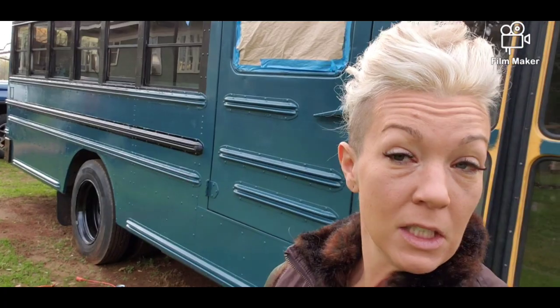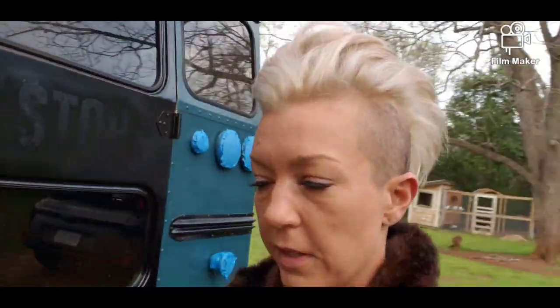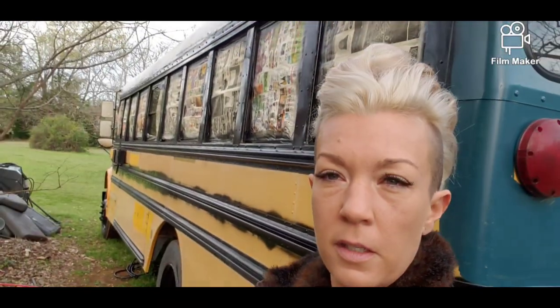We'll take a little walk, shall we? So this isn't done yet, but if you take a look over here, I'm working pretty hard on painting it. So today I'm trying to finish up, which I've not had enough time to do anything on this bus. Ever. Trying to finish up the back half, obviously, and then this side is completely still regular school bus. So that is what I am going to be doing today.